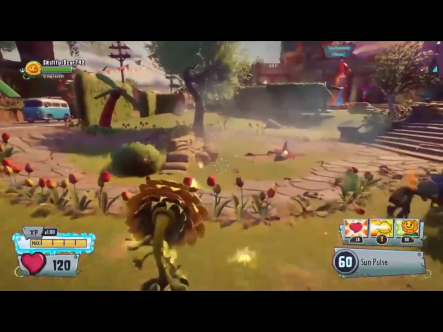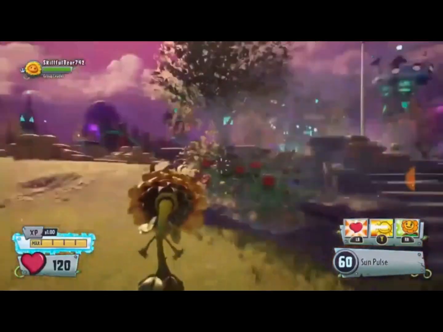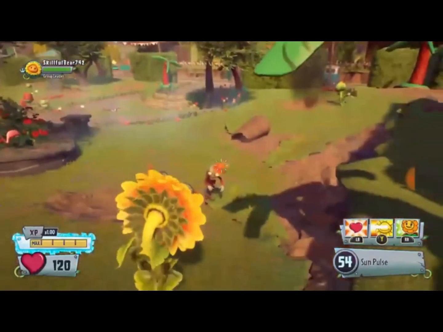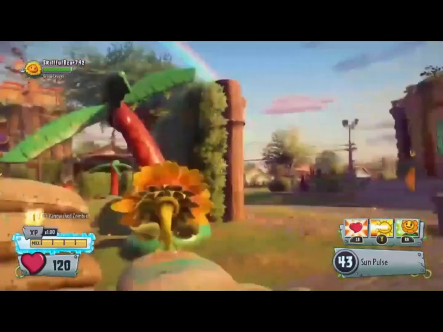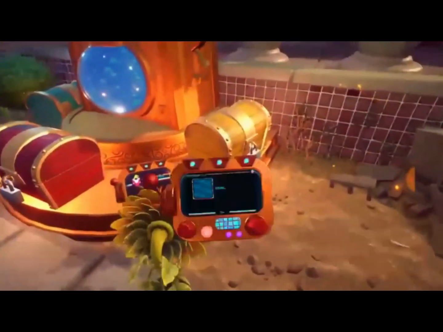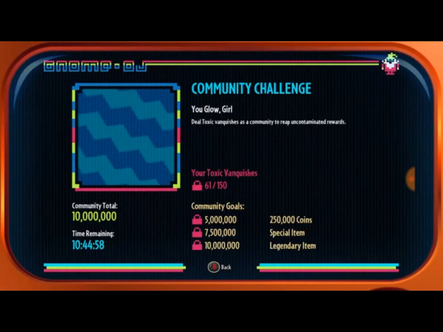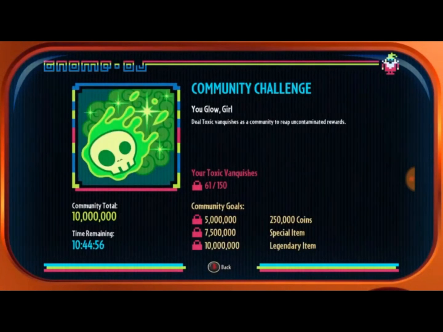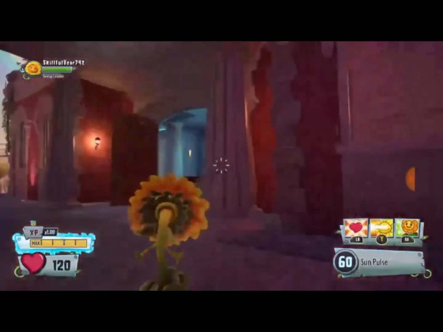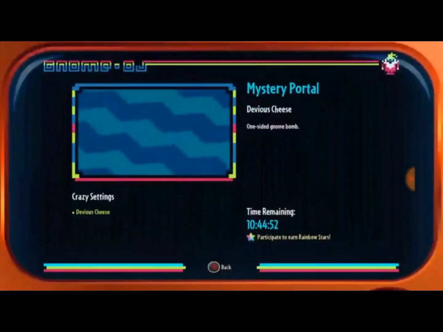But also, this is like the 8th update to Garden Warfare 2, and there's been all these new game modes recently, and right now I believe there's a new game mode in, and there's only 11 hours left of it. So what's this actually? I haven't checked. I haven't played this game in so long. Toxic Vanquishers. Yeah, I could do that. I've been playing a bit with the Toxic P. But this game mode is actually really fun.